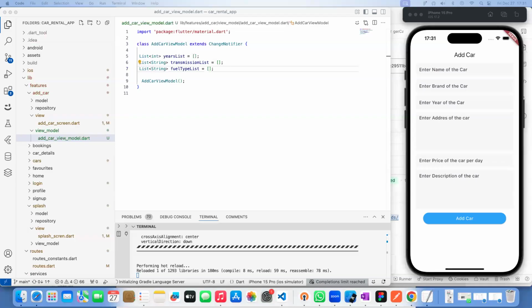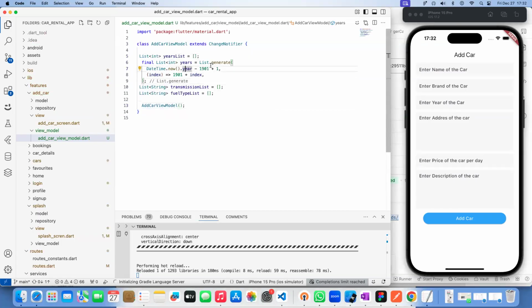Now in the drop down I want the years from 1942. Let's create an array. I will write a small function here to generate years.